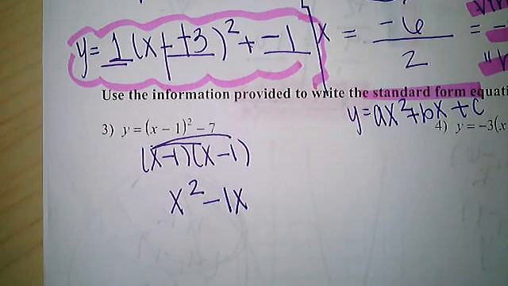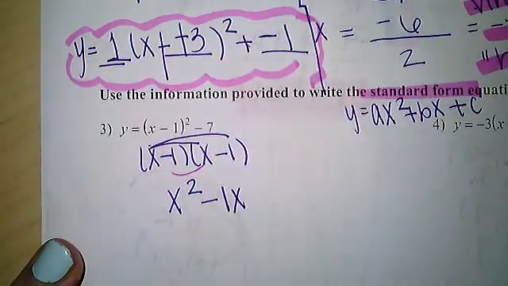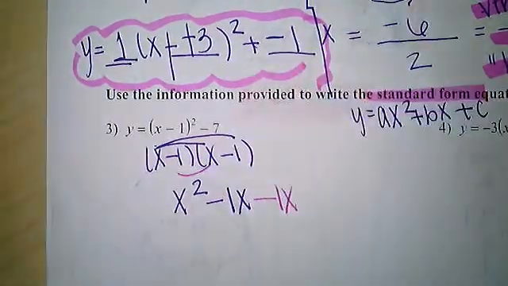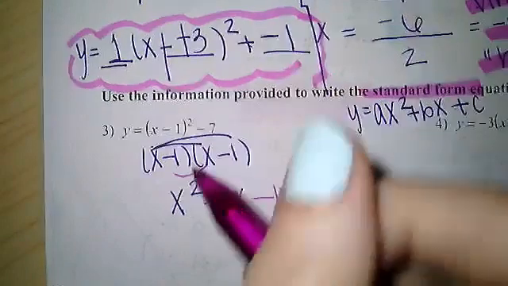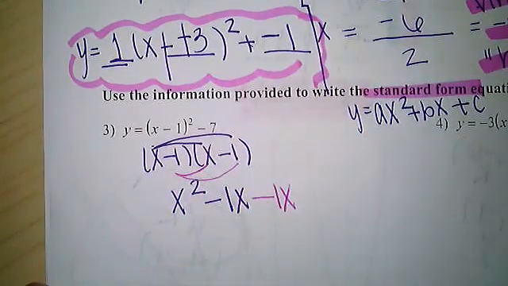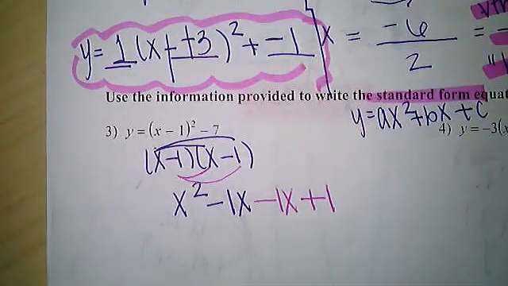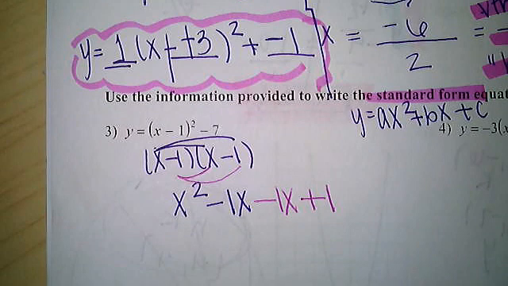Let's get a different color going. All right. What about the bottom? What's negative 1 times x next to it? All right. And negative 1 times negative 1. Positive 1. So you guys got the distributive property down for the most part. My teacher always told me when you're doing x minus 1, x plus 1. I think you're thinking of factoring.